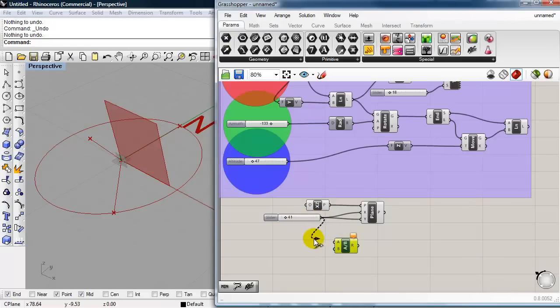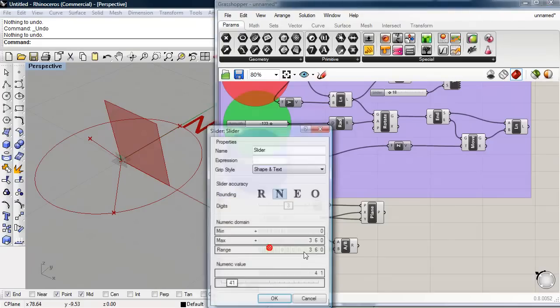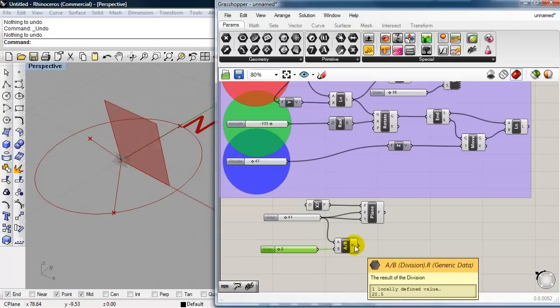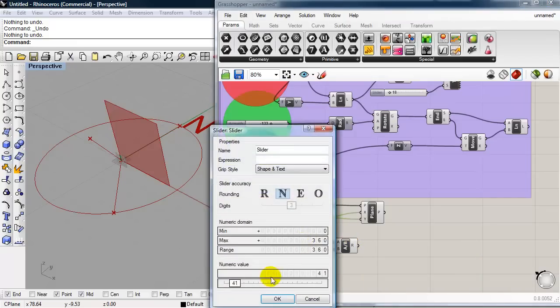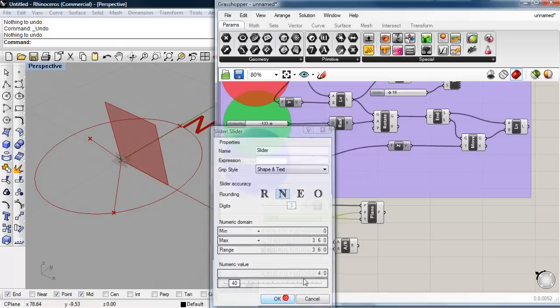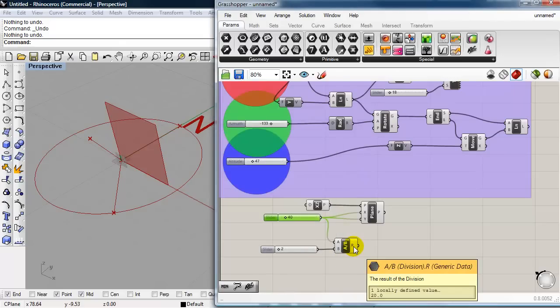So I'll plug in the x value to A, and then I need a number slider that's set to 2, which will always divide that x value by 2. So if I put my cursor over that result, it's half of 41 right now, which is 20.5. I'll make this value 40 just to round it off. So my result here will be 20.